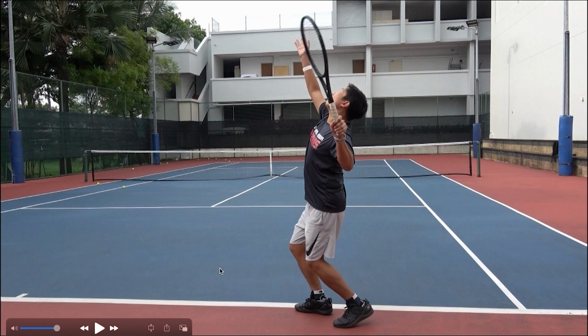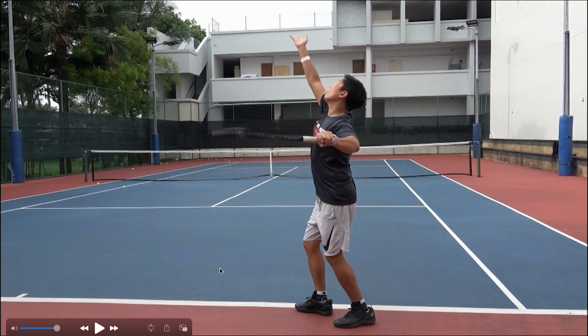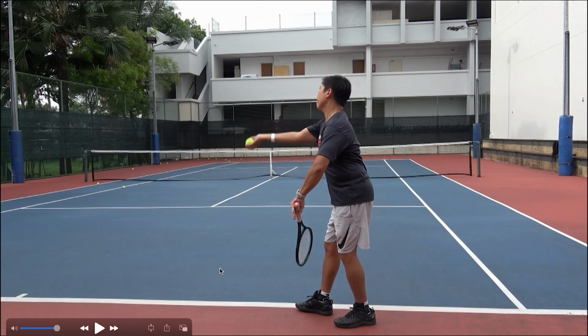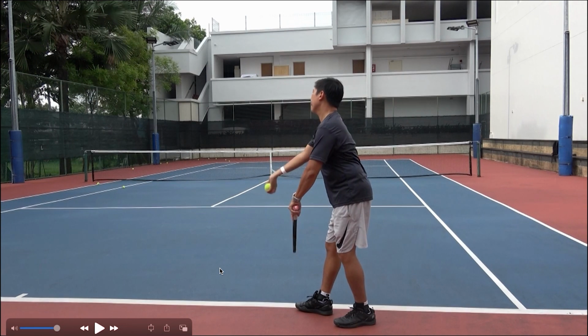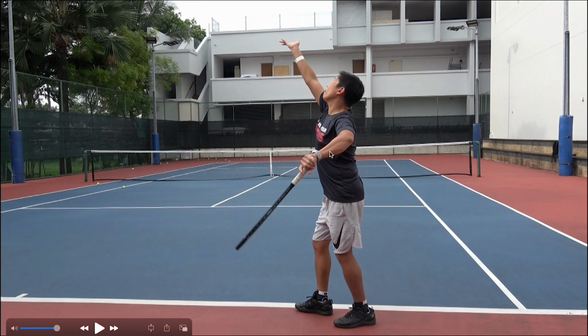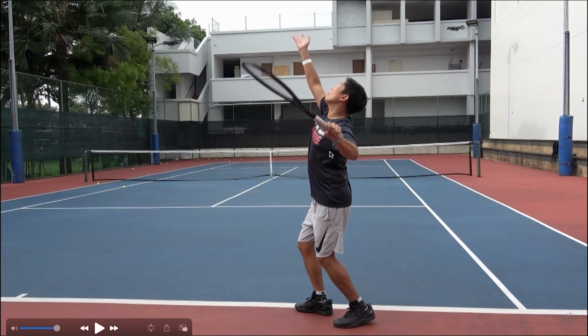Back to my serve preparation. As I am preparing to toss and split both hands, I want to feel the shoulder rotating and the chest opening up. If you are doing that, then you will have the angle to contact the ball and brush it up as high as you can. As I'm tossing the ball up, I want to feel the shoulder turn and gradually the chest expanding.